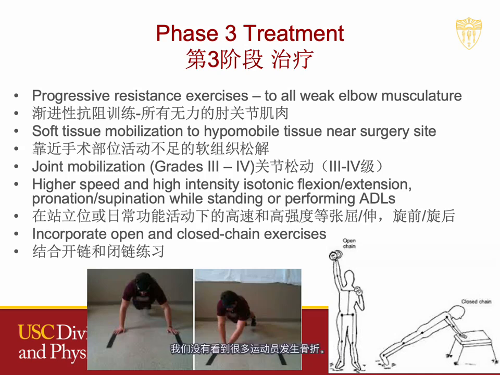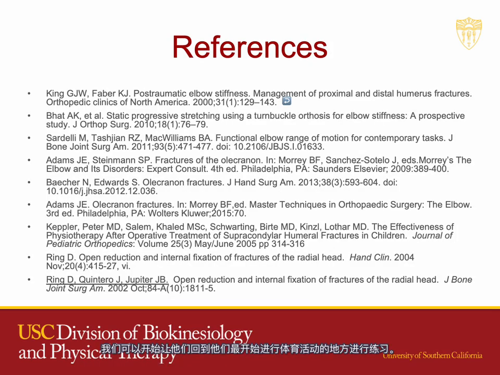We don't see a lot of athletes that end up with fractures. Usually the athletes will end up with more of the ligament injuries and things like that, or maybe a tendon repair, that kind of situation, ligament repair. So there isn't usually a lot of return to sport that's necessary with this group. But return to sport can usually happen at 4 months. That's kind of where we can start getting them back to their sport-related activities.